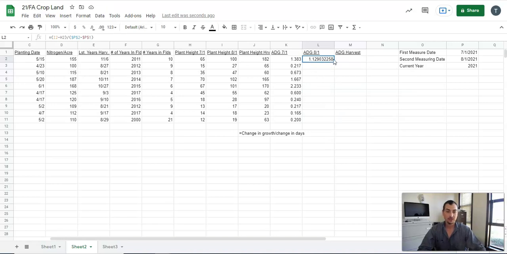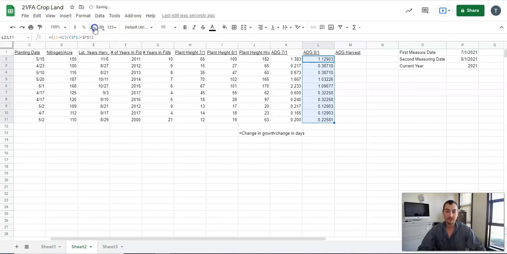If we get into an equation right here, and as long as we have something directly to the left of it, we can actually take, instead of clicking and dragging down like we did earlier, we can double click. If we double click, it's going to autofill down like we did over here, where we only had to drag it down. If we double click, it's going to autofill until the first blank cell on the left. Which of course is right here, so it stopped right there. So that's another little quick trick for you.